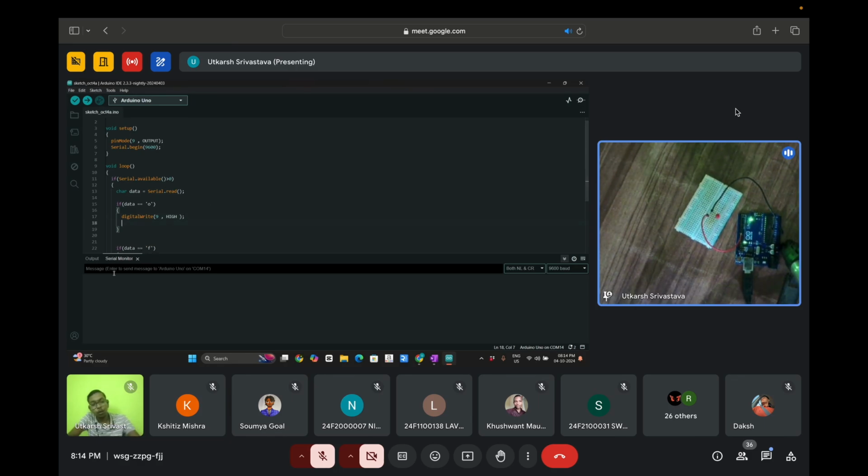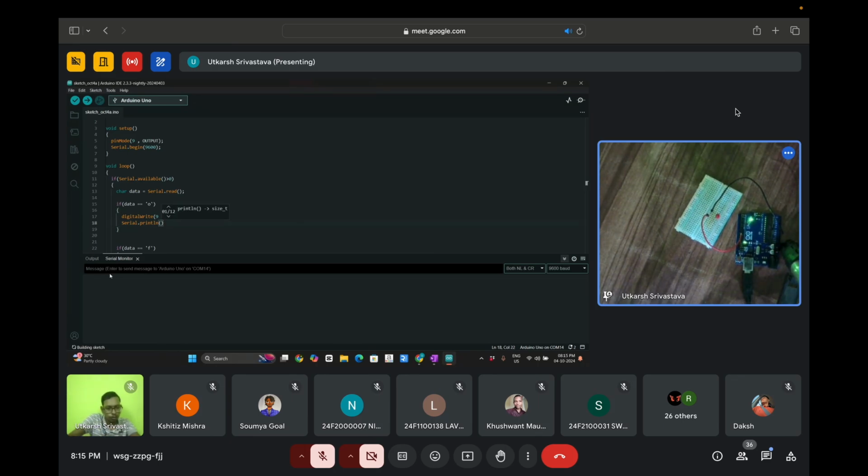For printing on your serial monitor: in the first case, you sent data from your PC to the microcontroller, and now you are getting data from the microcontroller to your PC. How is it happening? See, this function is known as Serial.println. ln means new line.